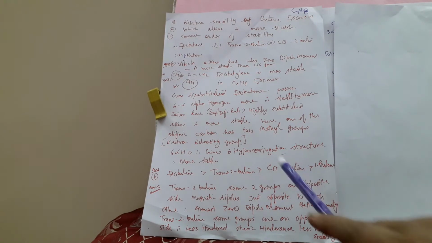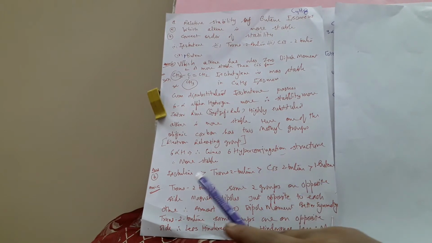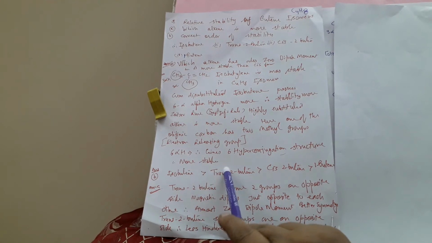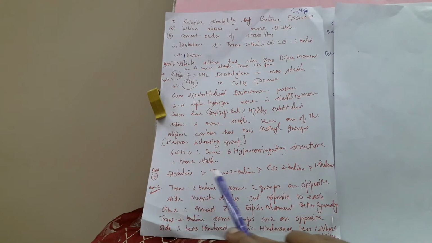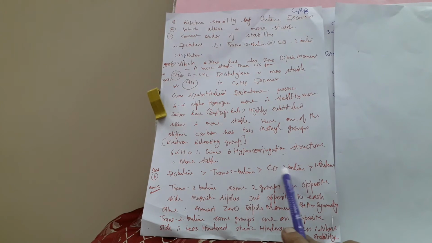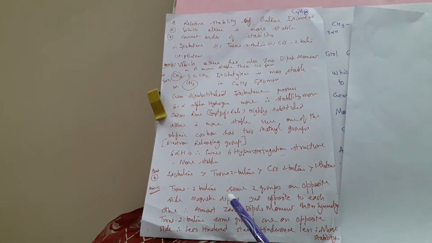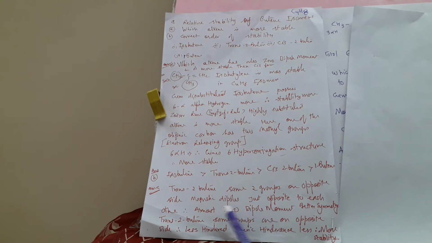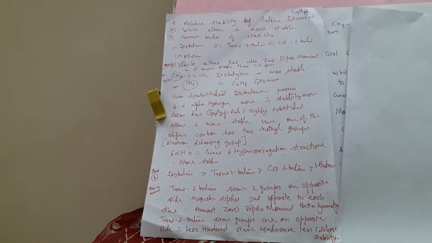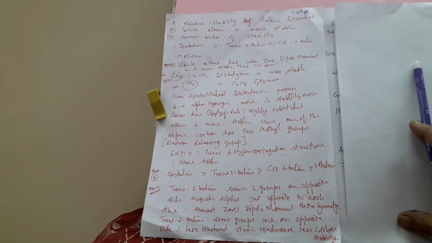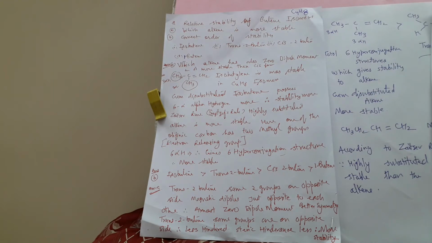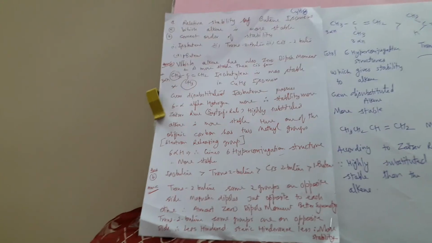That is why I say it is a tricky question: although trans-2-butene is less stable than isobutene, it is more stable than cis-2-butene, and it has two same groups in opposite directions, so almost zero dipole moment because of the symmetry. With better symmetry there will be less steric hindrance, and it becomes more stable, more stable as compared to cis. Now we'll discuss the second one.